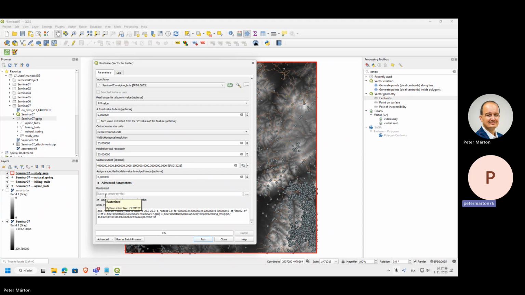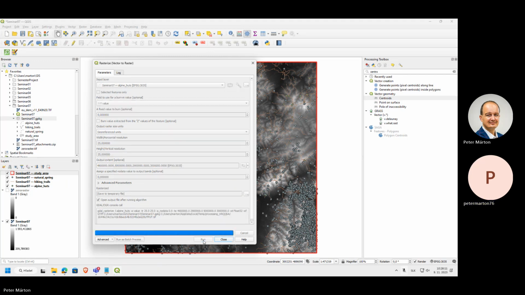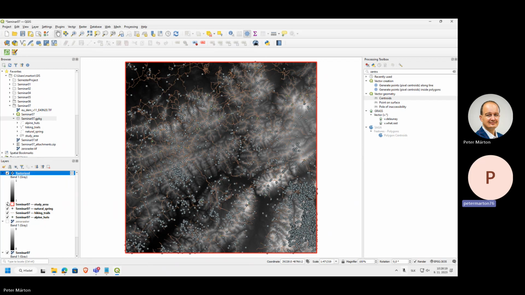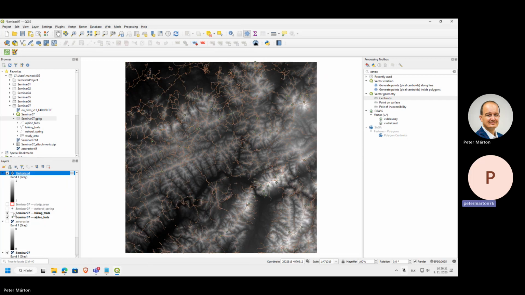First, I will check if I have my parameters correct. So first, I will just create a temporary file so we can run. Okay, it finished. And how to check? I will keep only these files.